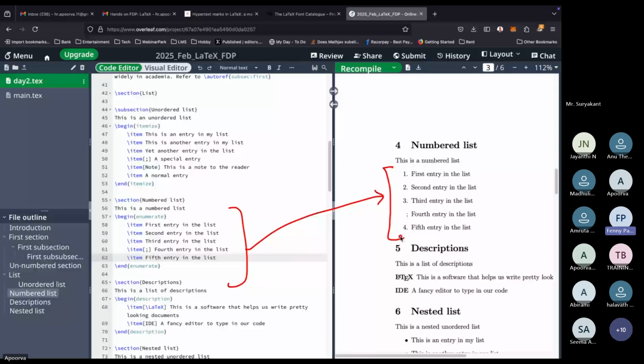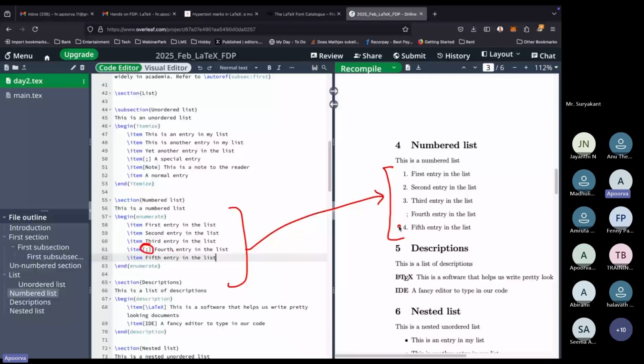It takes a bullet and skips the number of that particular entry. Yes, perfect. So basically two things happen. One, enumerate should give us a numbered list, right? Instead, it is now taking whatever I have given here as optional input. When I give an optional input, it overwrites the numbering, but something else also happens.